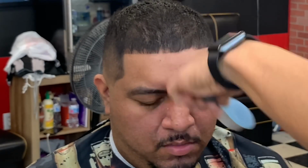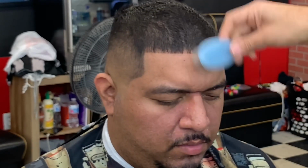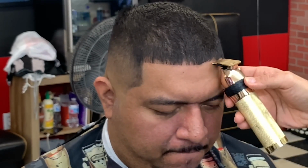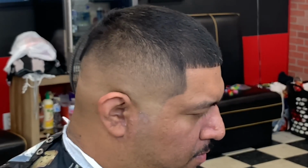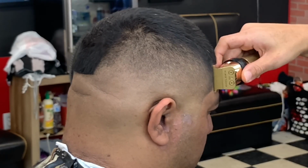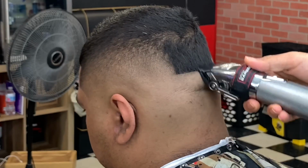So basically, if there was hair right there, his edge up would be straight. But since it's not, it's not gonna look as sharp. But that's fine. We just ain't trying to push his hairline too far back. So you're gonna see I keep brushing the hair down, trying to make sure I get it as straight as possible without pushing his line back. Not every haircut needs to be super crisp. You're gonna have these clients where they can't get the crispiest, sharpest line, and that's okay. You just gotta make it look good.